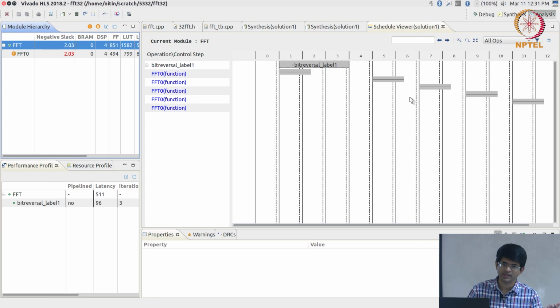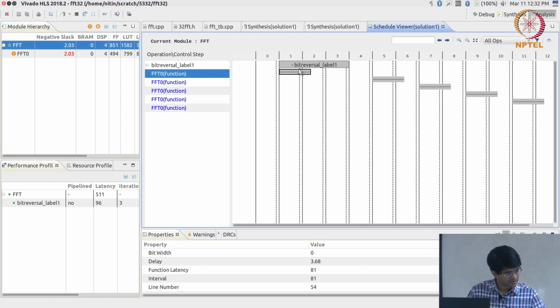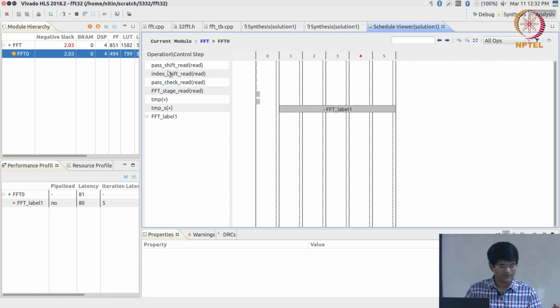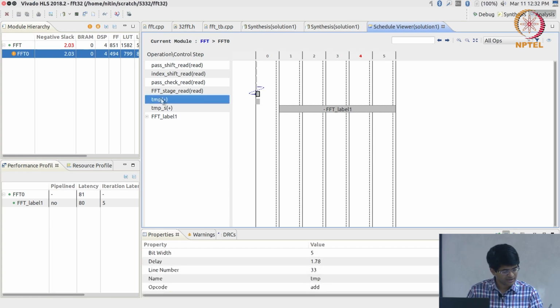It is very valuable information that it is giving you in terms of what it has identified as the blocks that need to be scheduled and how the dependencies between them are being handled. But some of the things in terms of which lines of code got converted into which blocks, those things are essentially subject to how the compiler worked on it, right. So what you can do is you can even go further inside the FFT0 function. You will find that there are a bunch of things that are being done over there. There are a lot of variables that are just called temp, temp1, temp2, temp underscore s, etc.